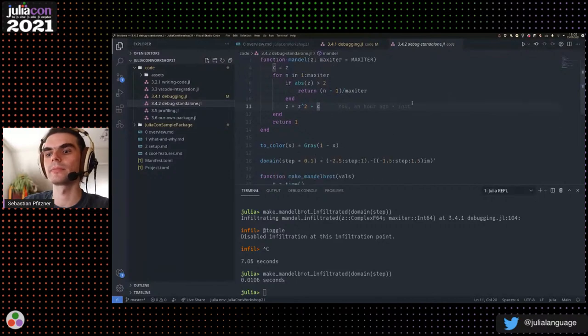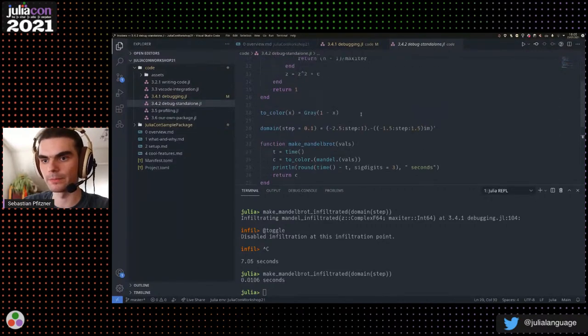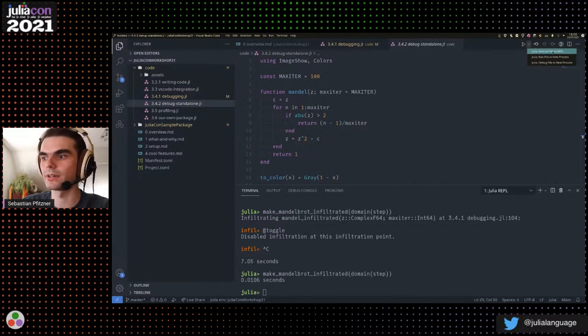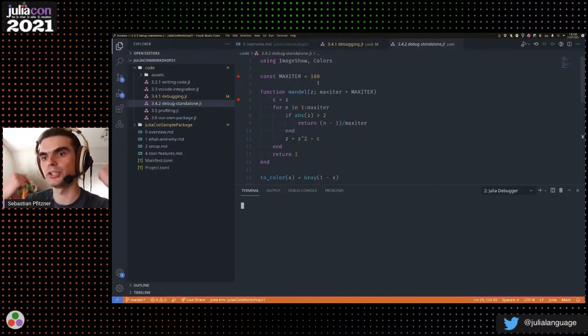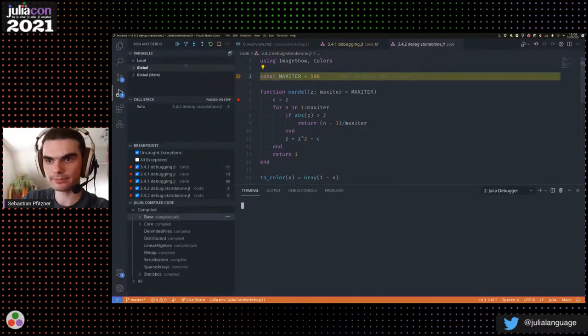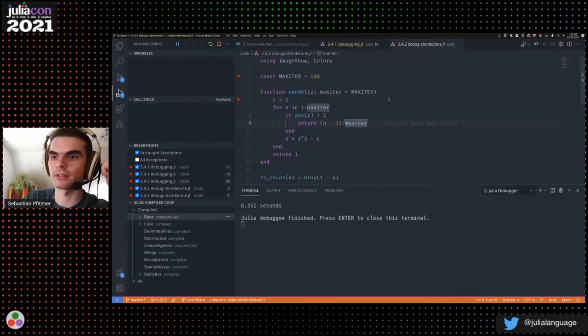Just real quickly, our mandel function we can put into another file. And then much like you can run code in a new process, you can also debug this file in a new process and set breakpoints at the top level or in a function, hit debug file in new process here in the upper right. And that will basically allow you to step through your file and be sure that none of the state inside of your global Julia REPL influences any of your results, because it is a new process, right? So you can step through top-level statements, continue onwards. This will execute all of this code down here, and then break, yeah.